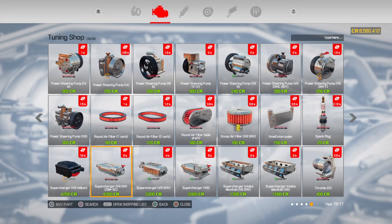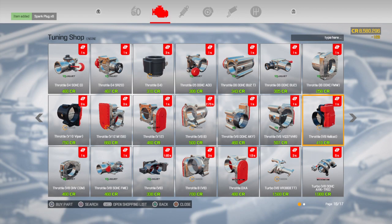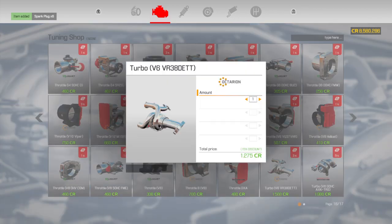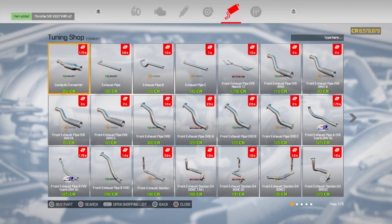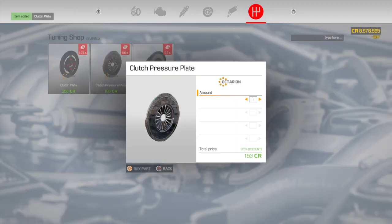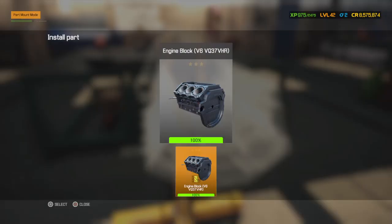What pump is it? Can't remember. I'm not painting this one, so. Yeah, there they are. Turbo V6 VR38 DETT. I need two of them. And the throttle. Two of them. Perfect. One of these, one of these, one of these. Alright, time to go to work.